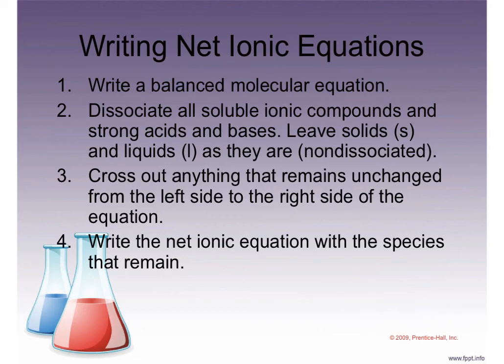All right, so just a reminder, to get to net ionics, write the molecular equation first, okay? Look up solubilities, dissociate everything that's soluble, and put an AQ by it. Anything that is insoluble, or if something in the reaction is a liquid, you wouldn't be expected to know. But if they showed it as a liquid, that's covalent, because all ionic compounds are crystalline solids. So remember, you don't break up covalent compounds ever. Then cross out the spectator ions, and then rewrite the net ionic equation.